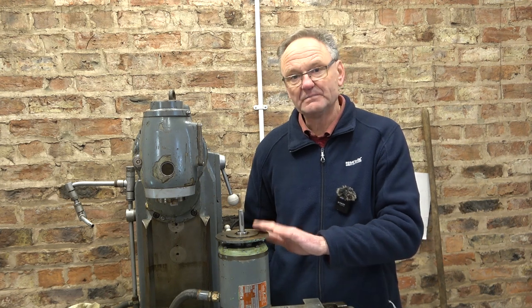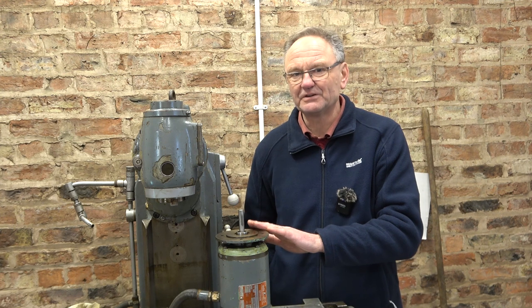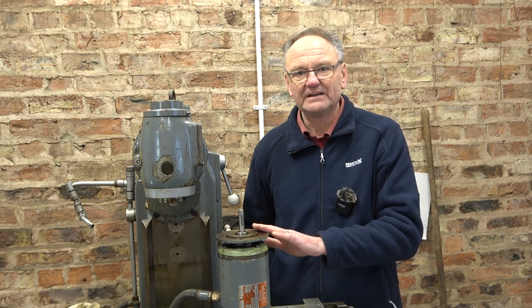Now I edited this up, it was well over an hour. It's quite detailed, so I've split it into two parts, part 8 and part 9. And in the background, I've finally got the bearings into this table motor, so the story of the table motor and its gearbox is going to be in part 10.